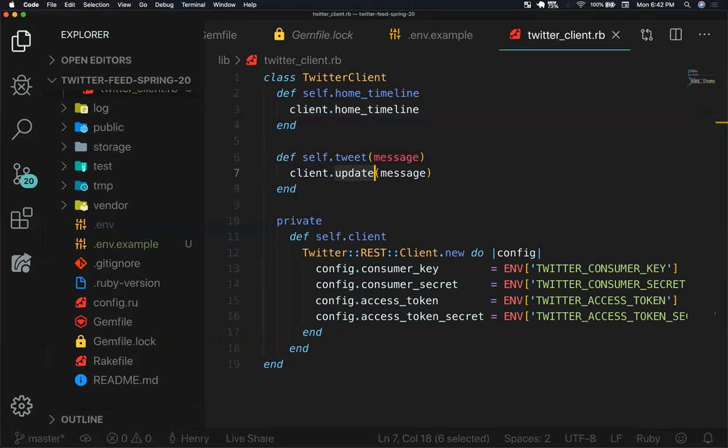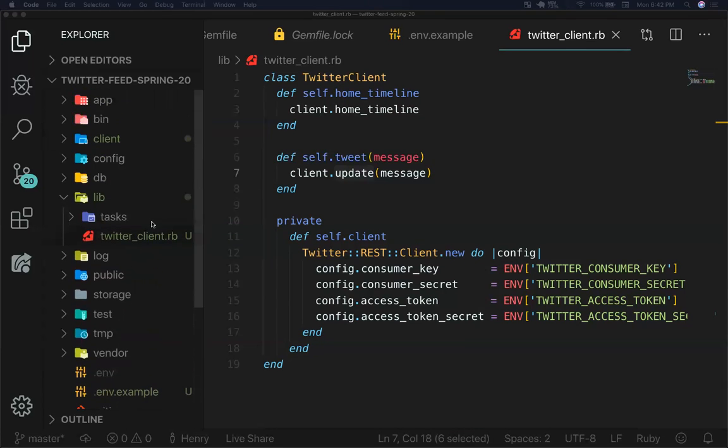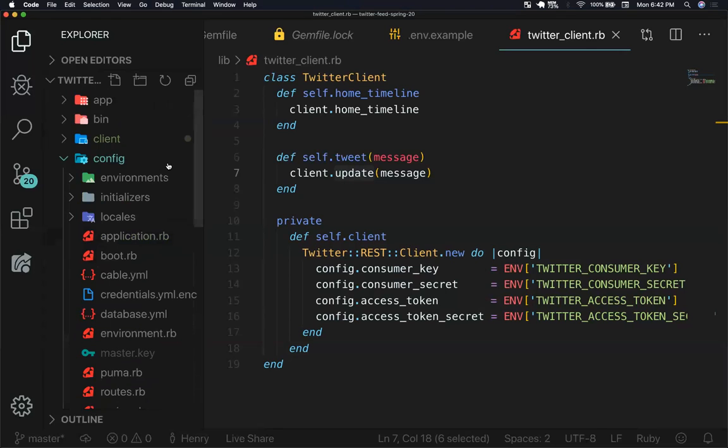So be sure to have that there. Now, for this to actually work, because this is just defining a class, we actually need to load this into Rails itself. So this will constantly be running. When Rails first starts, it goes to the config folder and runs all the configurations to start up the Rails.